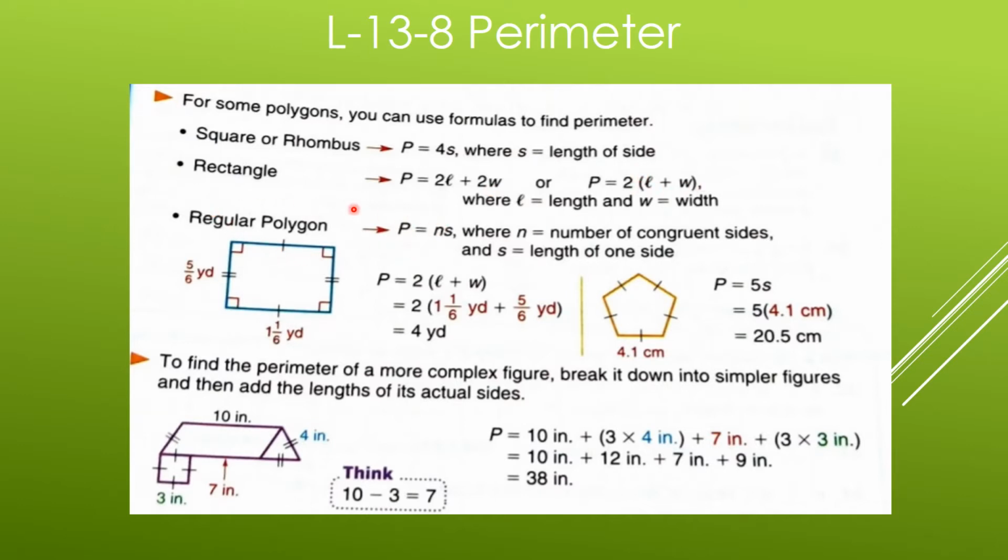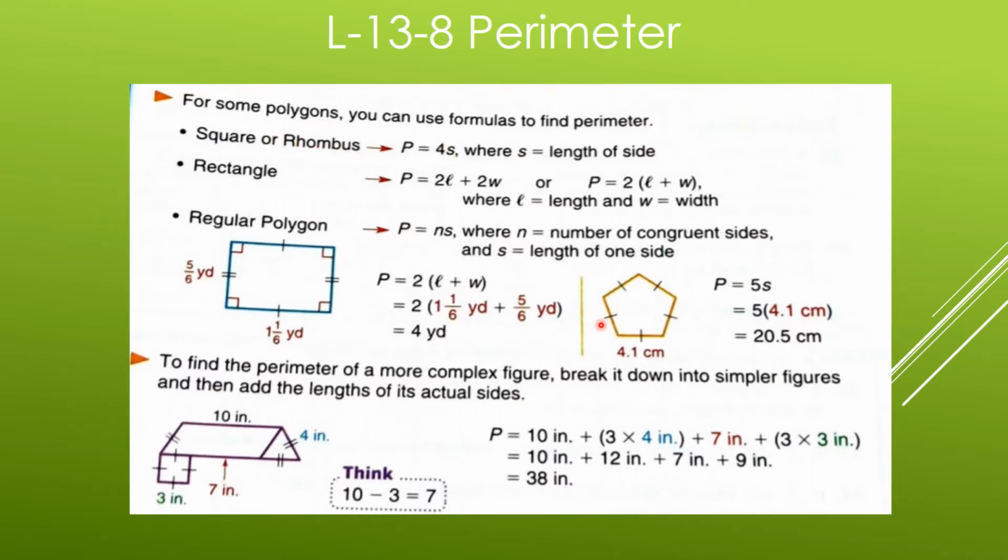And this is your regular polygon. What is the meaning of a regular polygon? That all sides are congruent. n is the number of sides. If all sides are equal, it is called congruent sides. In this case, you use P is equal to ns. It is general. For example, if a triangle is there, how many sides? 3. If a quadrilateral, 4. You can see square and rhombus are quadrilaterals with equal sides. That's why it is 4s.